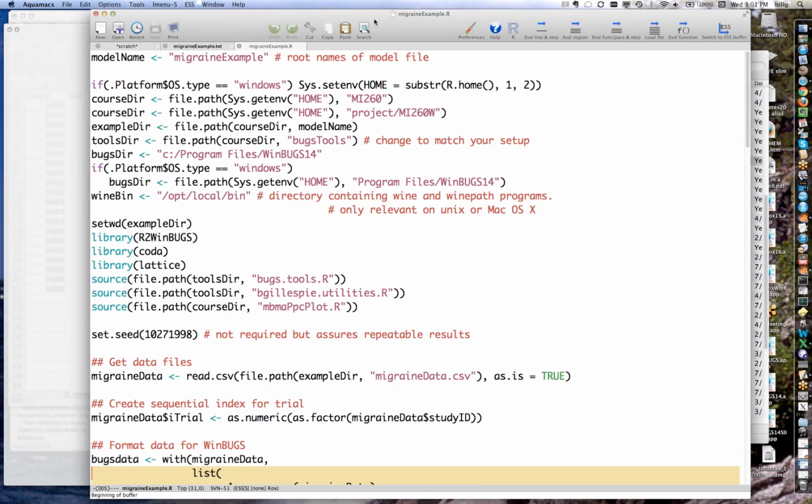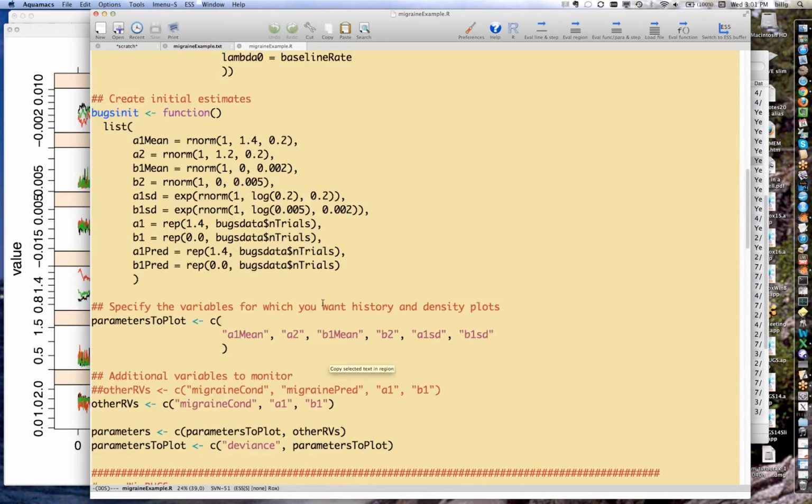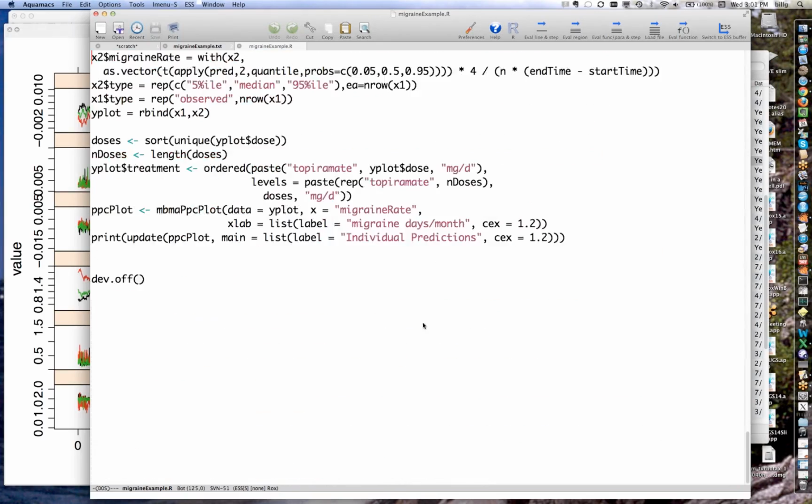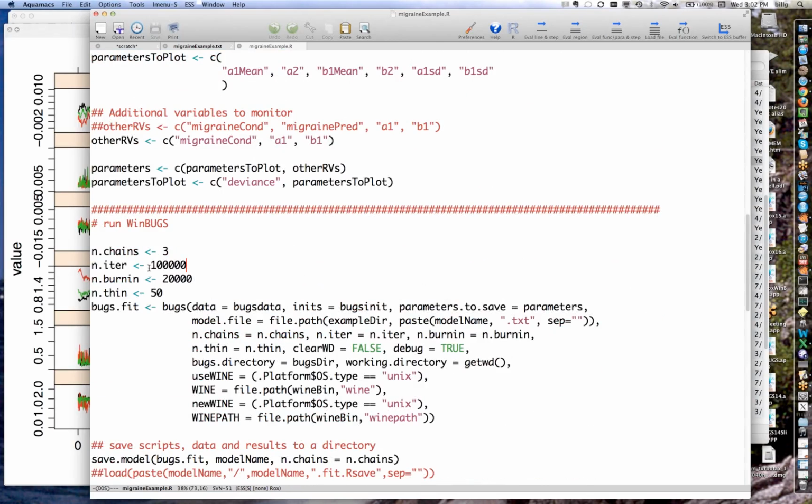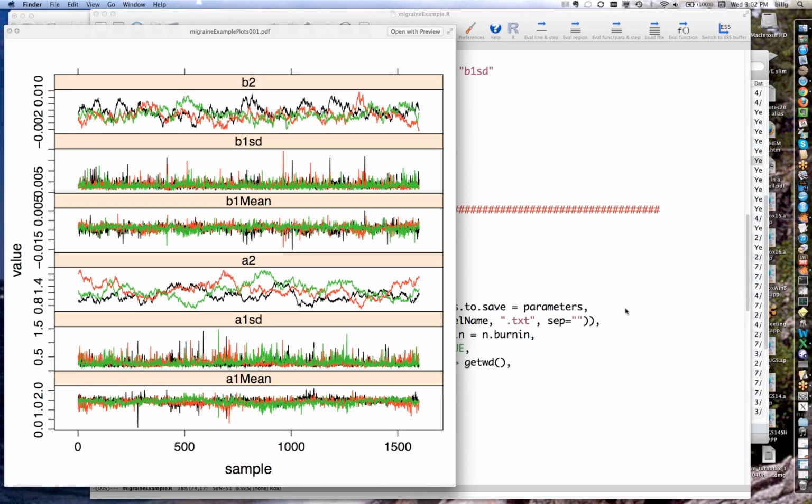Now, one thing I should point out even before I do that. Notice that in this run I ended up doing a fair number of samples. Where'd it go here? There we go. Notice that the number of iterations here is 100,000 per chain. So I did 100,000, throwing out the first 20,000 of each one for burn-in. So we're talking about 300,000 iterations total, of which I kept every 50th after that. And in spite of all of that thinning, notice that there's still an awful lot of autocorrelation evident in the A2 and B2 parameters in this thing.